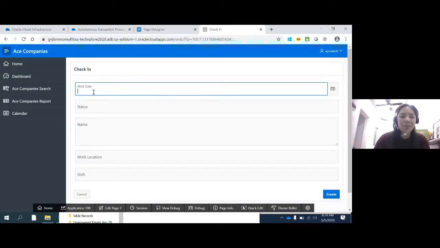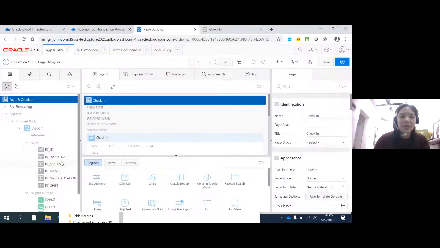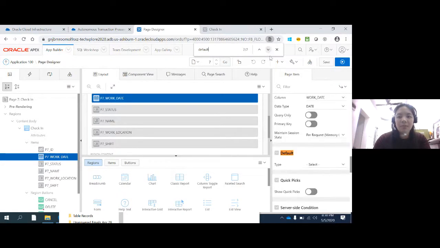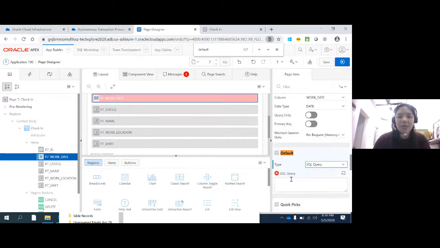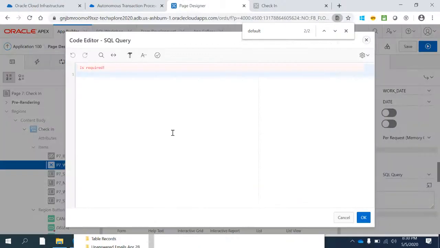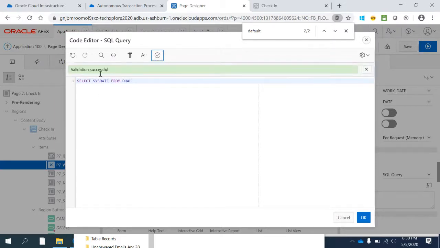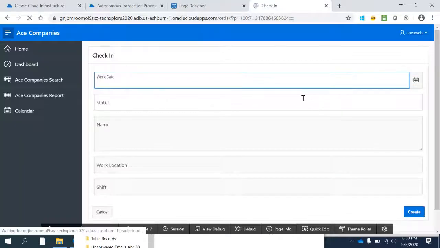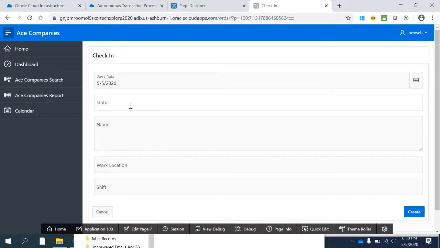So what if we want to default this work date? I don't want users to be mistaken on what date they're referring to when they work. So I want to default this one to the current date. Let's go to the work date. And again, it's simple. When we go to the default, this is the low coding. Okay, let's default it to the current date. Let's just check. Apex has a code validator, which is perfect even for beginners. So just save that one. That's one line of code. And there, it's defaulted to the current date.